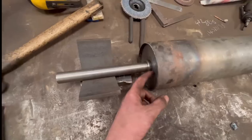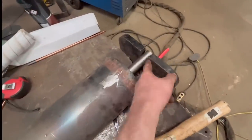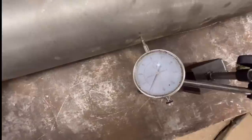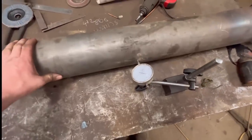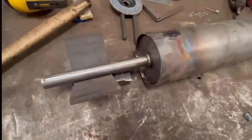So I've got them plates in and the shaft in. I've just got it sat on a bit of angle iron there, and with the dial gauge in the middle, I've got about 0.25 of a millimetre run out. So it'll be half of that because of the plus and minus. So yeah, I think that'll be near enough. We'll tack them ends in now and then we'll weld them round.